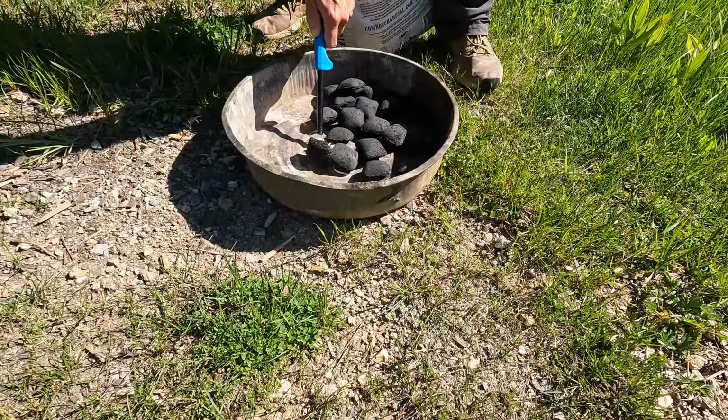Alright, giving these a look before we put them on the charcoal, giving them a good flip so they're kind of getting all the flavor from the braising liquid into the meat. It's looking good so far. We'll transfer that over and get it on the coals.